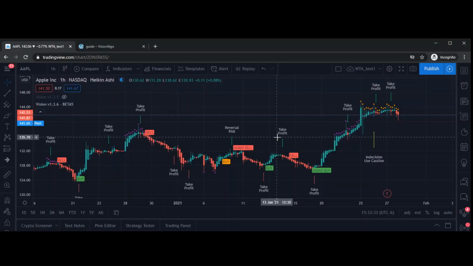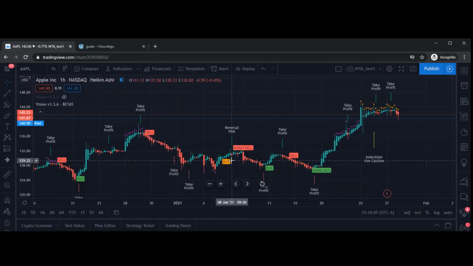All right, next we have the reversal risk. So reversal risk, you can play kind of like the flags on the current Vision in a way, but it's also detecting where we're predicting that there is a reversal ahead to give you a heads up. All right, and that'll usually flag if, say, you just entered a position and it's predicting a reversal and you're currently at a loss, more than likely, when that signal flags.